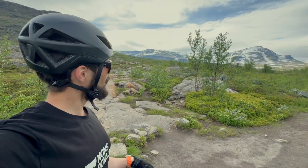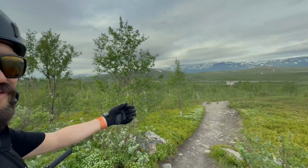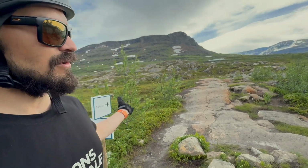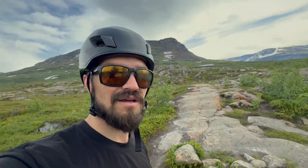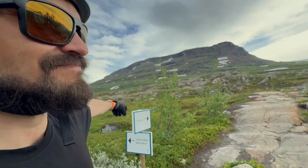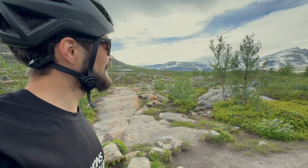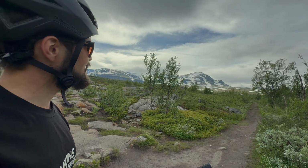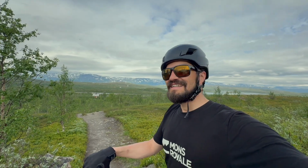So now we're at the trailhead of Trollsjön, which is up there, and there you have Låktatjåkka, which I've been talking about in this video, which is the parking for either Trollsjön or Låkta, which is above in this valley and up on the mountain. The mountain lodge is there, and Låktatjåkka is the mountain over there. We're going to bike that way to Riksgränsen, and as you can see up there, this is Navvy. You see how much snow there is, and it's mid-July. It's fully skiable. Maybe you have to take off your skis in some places, but it's possible to ski. Super nice.